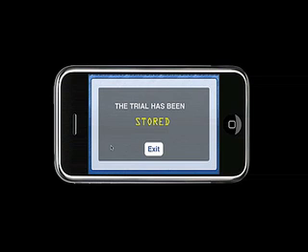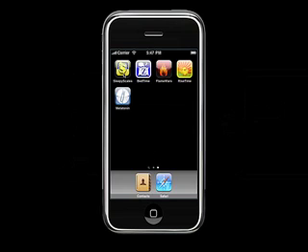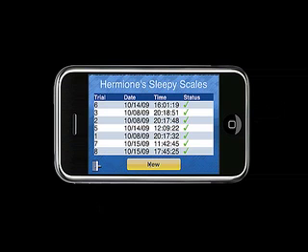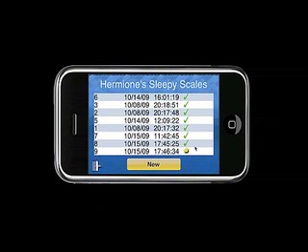Now, I'm going to actually, through movie magic again, make it so that these servers are on so we can see what happens. Magically, our servers are on. I will exit, and go back into the application, and now you will be able to see here that the trial has been stored. So what do we do? Do we make them go through and actually do another trial to try to submit this?